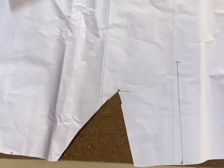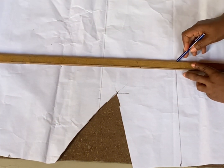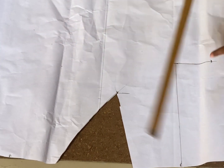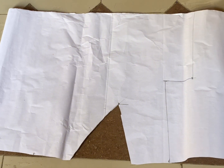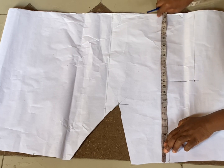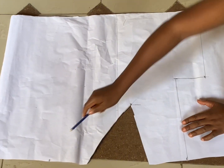And from that 12 inches I came down, I'll come out by 4 inches, just the way you see me do. I'll connect it with my straight ruler like this. And I'll extend the line straight down, like this. So it's very simple, guys. For me, I'm using 23 to 24 inches. Your own can be 26 or 27, depending on how long you want your style to be.